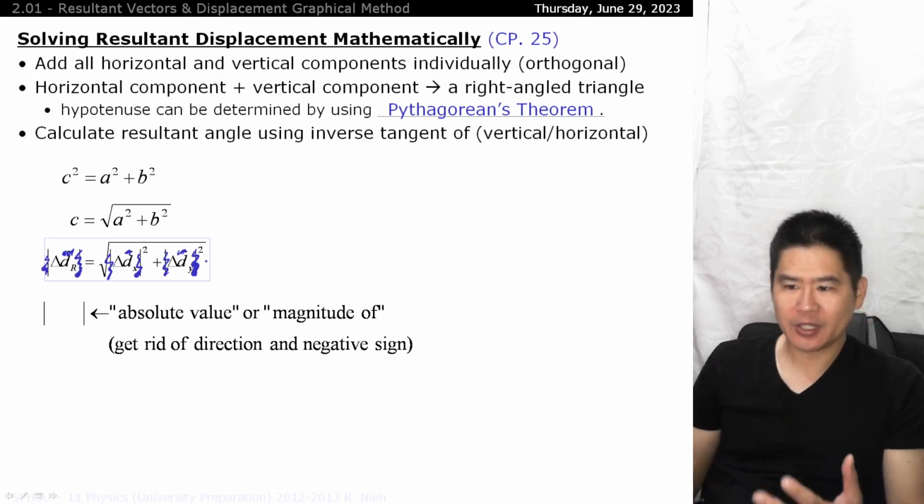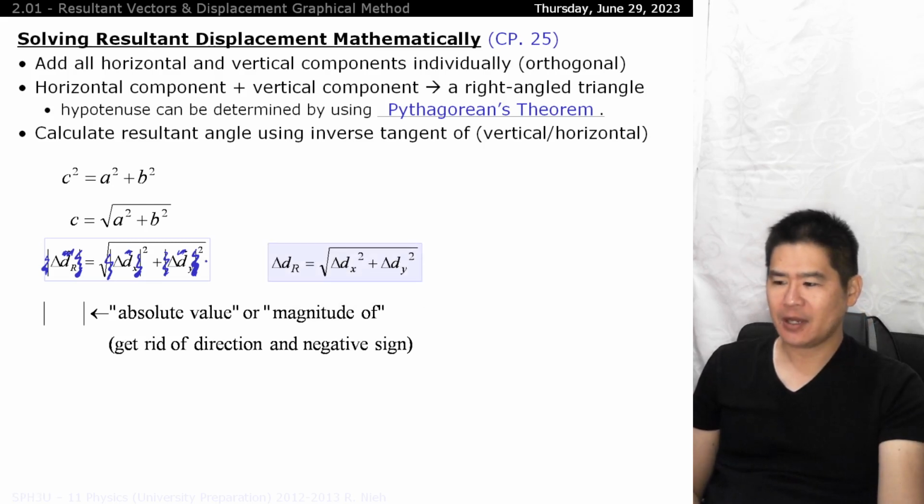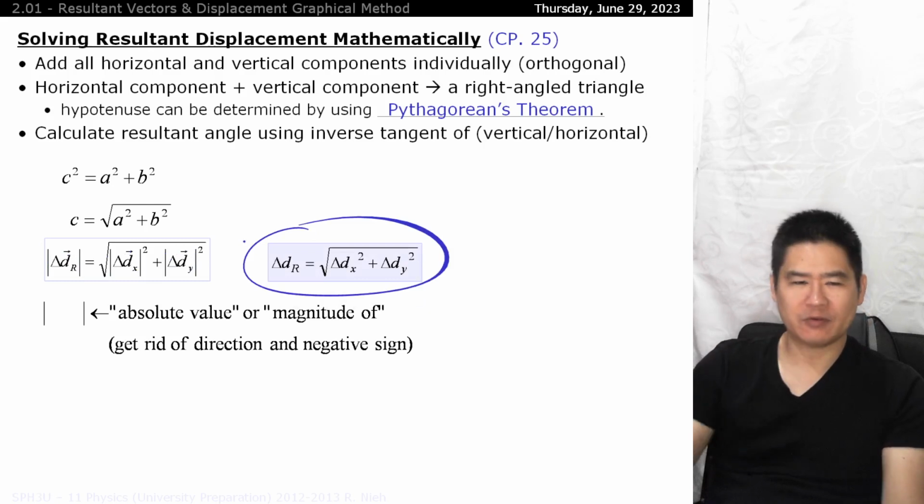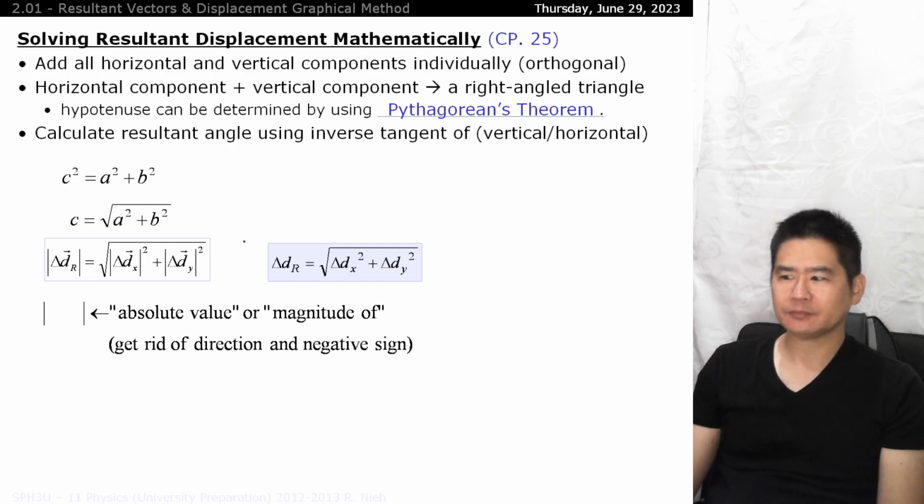Okay, so that ugly looking formula you see on the screen can be simplified down to this. And how about we use this formula from now on? All right, I'm not going to use the textbook one because it just takes way too long to write everything down symbolically. We know that without an arrow, it's a scalar quantity. Also, for your inverse tan, please don't just write down opposite over adjacent. Give me context to how you drew your triangle out.